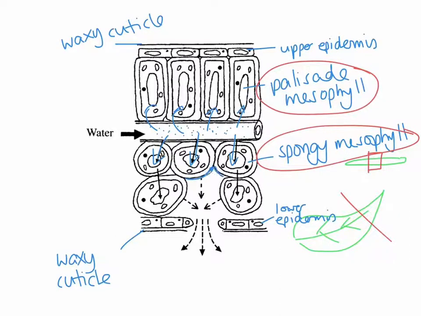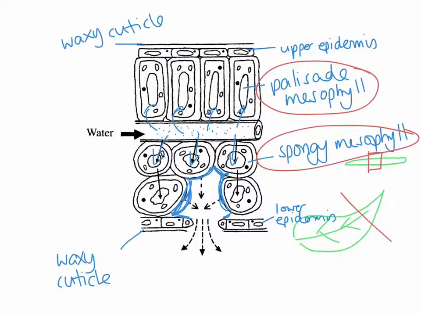That means you'll get a layer of moisture lining those spongy mesophyll cells. And, well, if you've ever spilt a little bit of water onto a surface and you've tried to wipe it up, it's very hard to get it all wiped up. So quite often you leave a little bit of moisture behind. But if you come back in an hour's time, you'll notice that it's disappeared, and that's because it's evaporated. You don't need really hot temperatures to evaporate water. If there's a little bit of heat, yeah, it'll disappear.